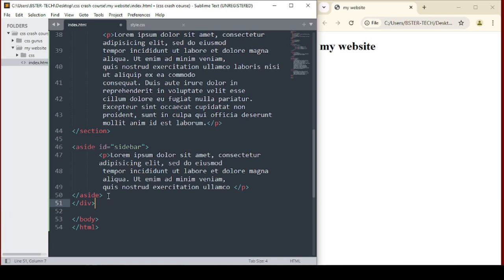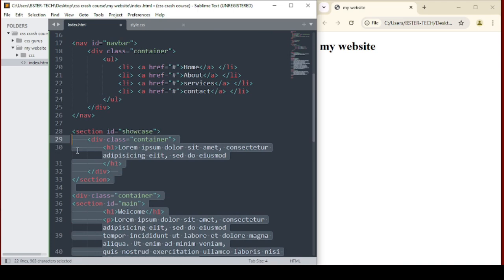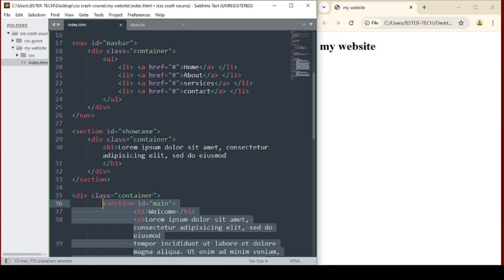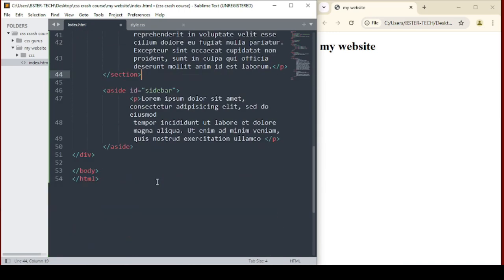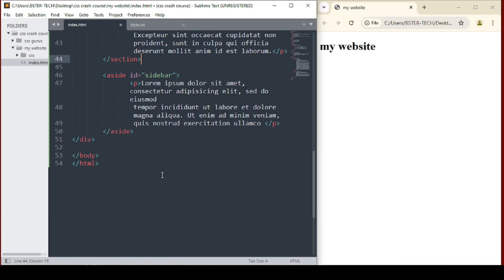Now the next thing is, let me see if I can shift this. Awesome. And then finally in our markup, we should have something like a footer. So I say footer, open.